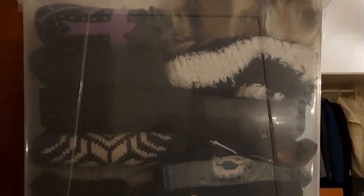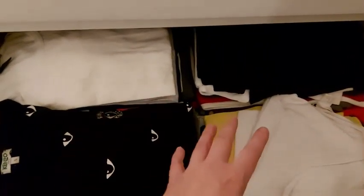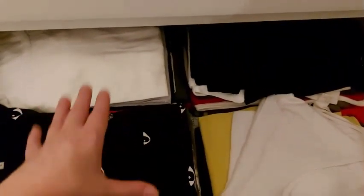The boxes with ads online. Here we have boxes that I still have to go through and clean, and it will take a couple of months, but that's okay. Step by step, don't stress because then it's not fun anymore. So step by step I will go through these boxes too. And here you see a really nice difference because I have all the tops I kinda need. So I have these things, they took 4 drawers before, and now I have everything in 1 drawer. But I will go through this one more time.